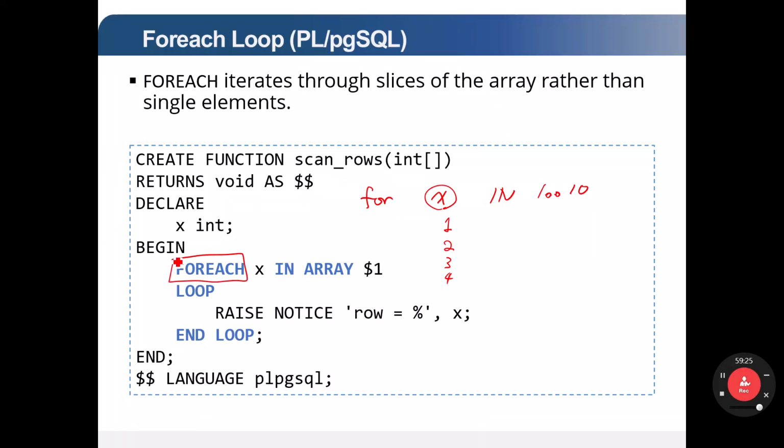But when you use for each, you can take one single argument, or you can take two arguments at the same time, or you can have some stride. What I'm saying is, you can put some additional options in this for each statement to iterate the first one, and then jump to the third one, and jump to the fifth one. We call that a slice. So for each statement is used to iterate a given array or set using some sliding window.